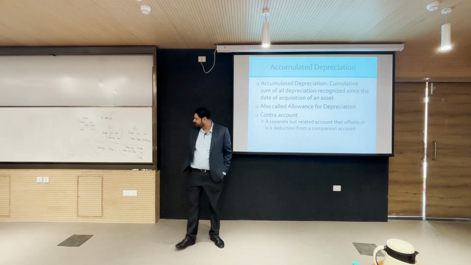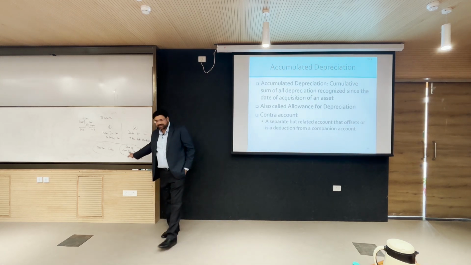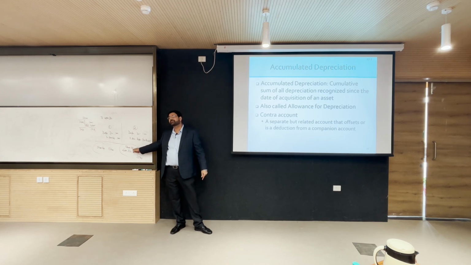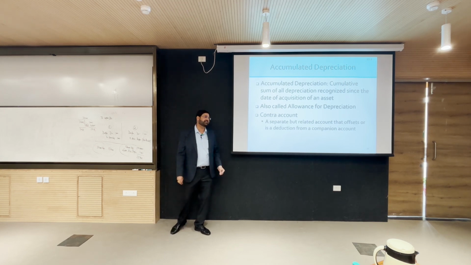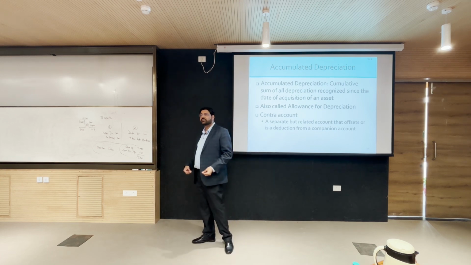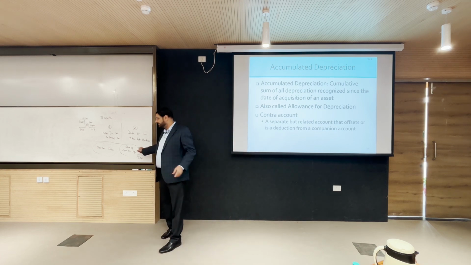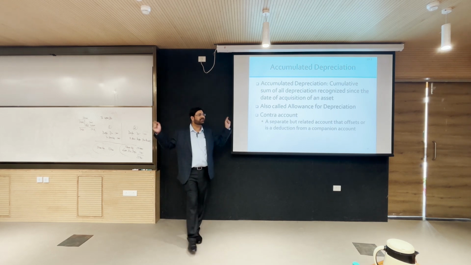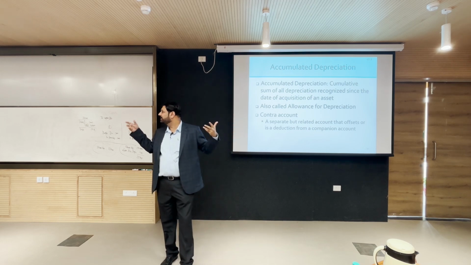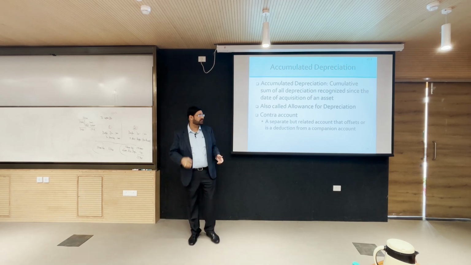I have already explained. In such a case, this is called a contra account. It will be shown as a reduction from the asset account. Accumulated depreciation is called a contra account and it is shown as a reduction from the asset account, as we have just seen here. And this we have already seen using our depreciation charts and tables that you prepared, right? It's the same thing, so nothing new, right? Next.